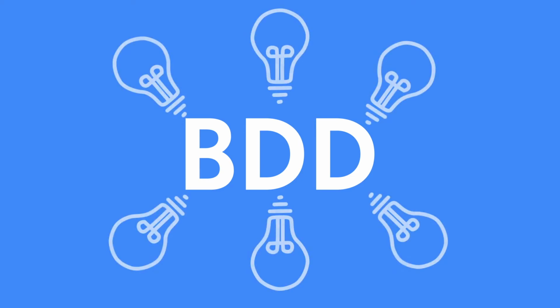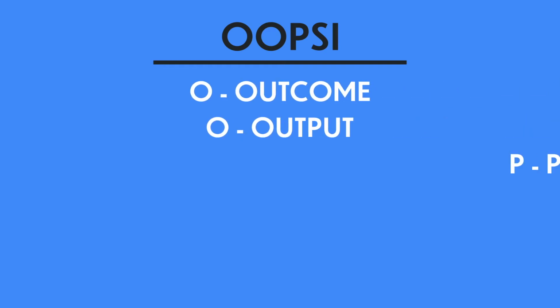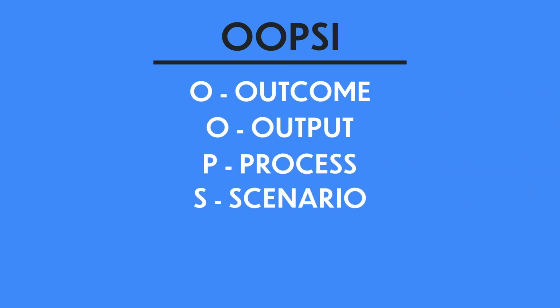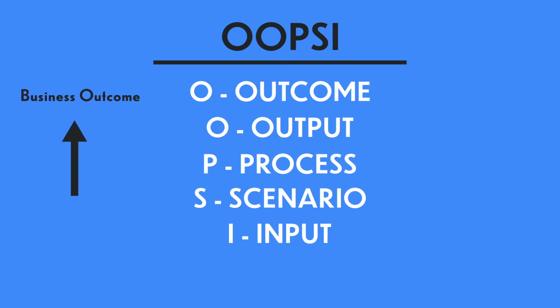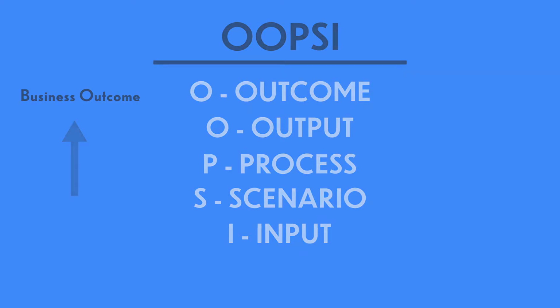One of the techniques I have been using in many projects and have found to be effective is called OOPSI. This technique was originally formed by Jenny Martin and Pete Buckney. OOPSI stands for Outcome, Output, Process, Scenario, Input. The beauty about OOPSI is it puts the business outcome at the top, so the team always starts with what should be the business outcome of implementing the story.